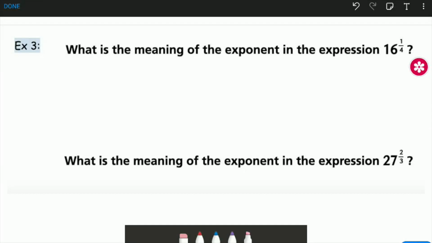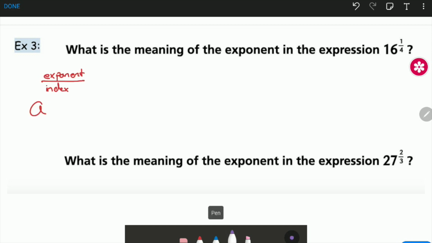In this example, we're just going to be talking about the meaning of these rational exponents or these fractional exponents. Now, a fractional exponent is just a way of combining both a radical and an exponent at the same time. So the top number in a fractional or rational exponent represents the actual exponent with the variable or number, while the bottom is the index or the root that we're talking about. Index being the small number on the outside of the root.